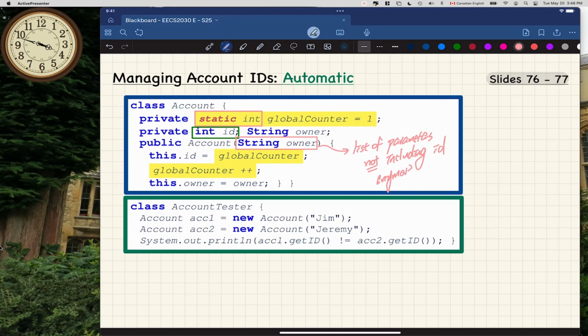That means anybody who's using your account constructor doesn't have the burden to pass some unique ID explicitly. That's not the burden of the user of the account constructor anymore.